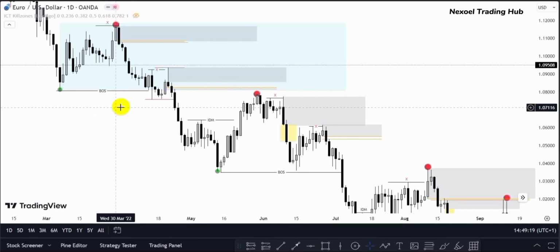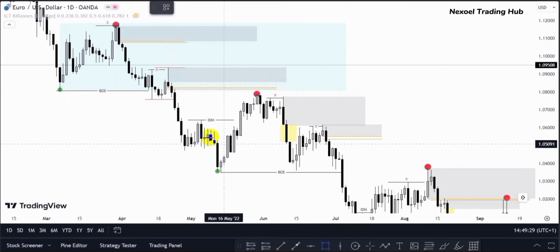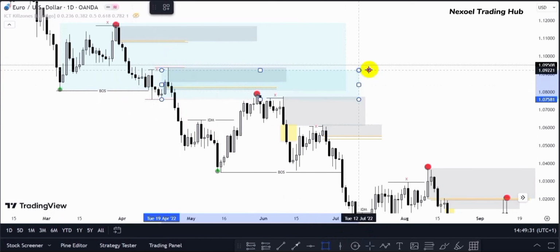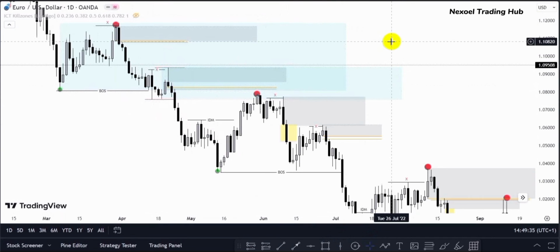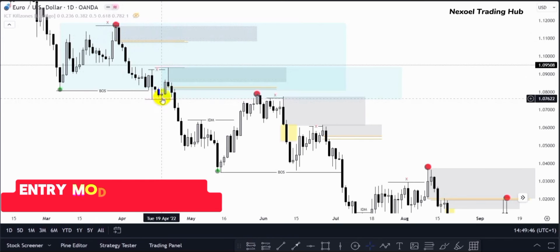So this is the move that validates the break of this structure point here. So you see now price came after the grab of the sell side liquidity, mitigated the institutional order flow here. So we have this as the last buying move before the sell move that actually gave us a valid break of structure. So we have this order block resting here within the IOF zone. Price didn't really return to mitigate the order block. You can see price just mitigated the IOF.